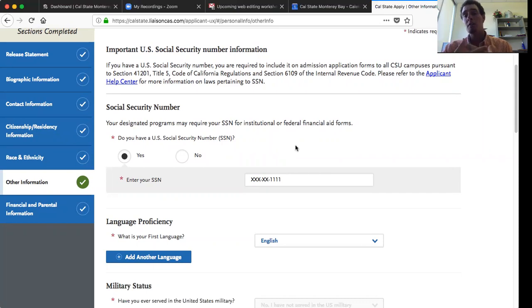I'll leave it at that. I understand that folks want to protect this information, so I understand the desire to keep your social security number private. But if you share this information, I can't access it at the program level. Only critical university staff members will be able to access your social security number. So it's not shared with everybody, but it is used to help determine things like financial aid and things of that nature. So having it now versus trying to get it into the system later is just a lot easier. So if that's relevant to you, provide that. If you don't have a social security number, naturally you would select no in that category.